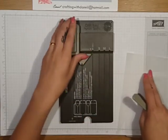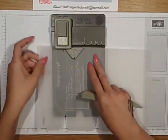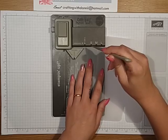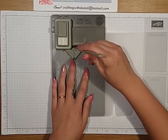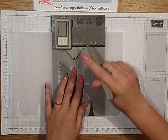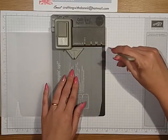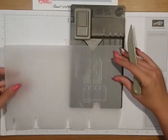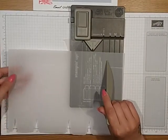Oh, have I got a piece stuck in there? No, just check. You want to just butt that up and just run that score line in again. Because it's vellum, just be careful, it can catch. I got a piece stuck in it earlier. And then you're just scoring all the way down like that. And it's really hard to see. If I just put that back, you can now see this side.